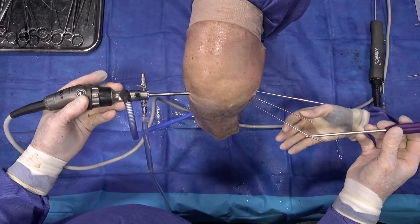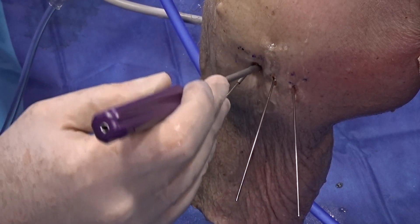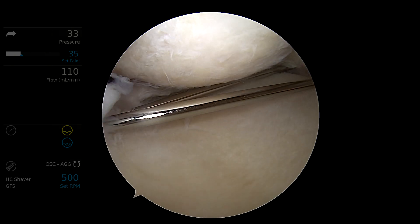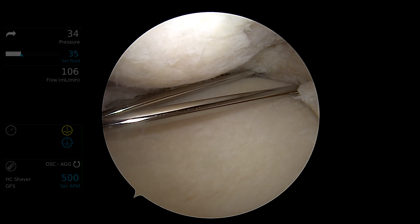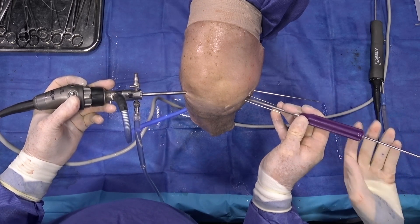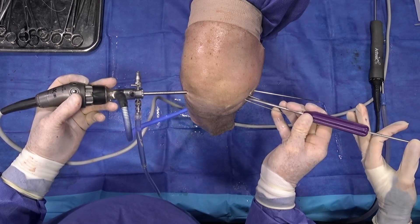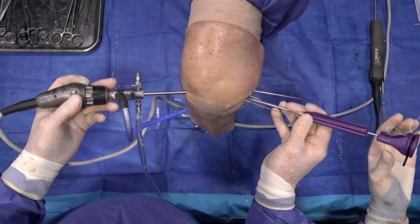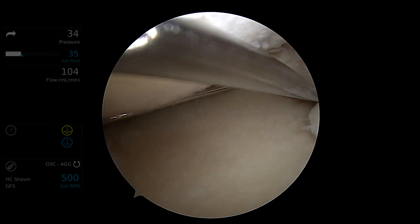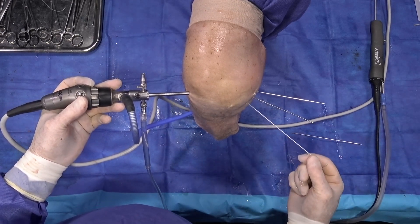The guide is placed over the guide pin, setting us at the appropriate angle to be three millimeters below the articular surface of the tibial articular cartilage. We confirm the guide wire is pointing at the tibial spine and parallel to the articular surface. The guide is advanced down to the tibial metaphysis and the assistant drills. The guide remains in place and the knotless suture tack is then placed and impacted into position. It's helpful to remove the guide pin before taking the guide out due to the divergent angle — and there we have our first anchor in position.